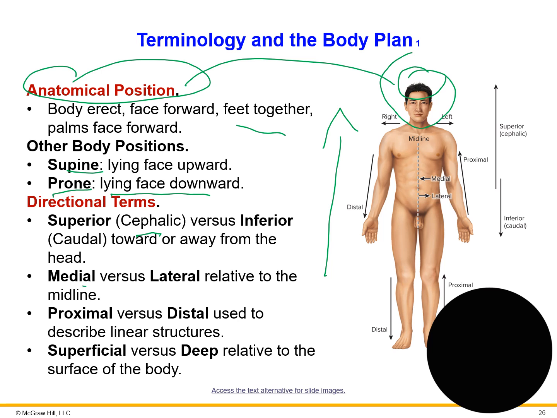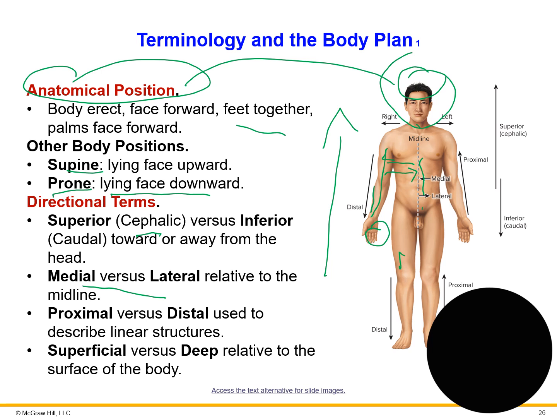Medial versus lateral. Medial is midpoint. Think about an imaginary line. Everything towards this midline is medial. Everything away from the midline is lateral. Proximal versus distal. Proximal is the one closer to the joint, wherever this joint is. Mainly we use this terminology for the limbs. For example, in the upper limb, this is the shoulder, the humerus is more proximal compared to the phalanges. Phalanges are distal.